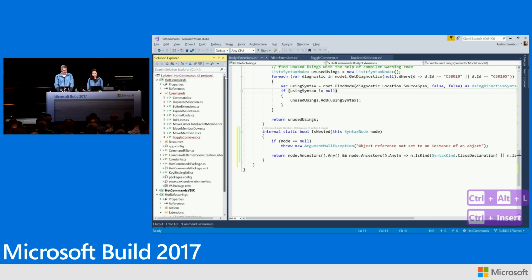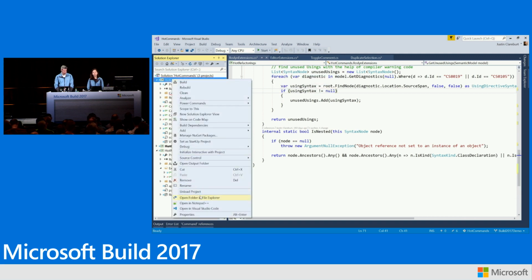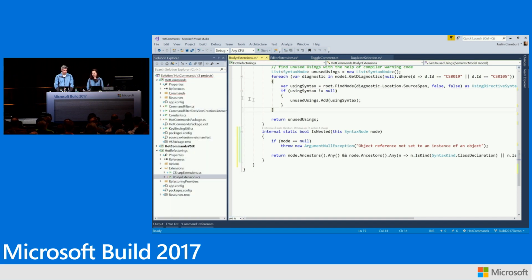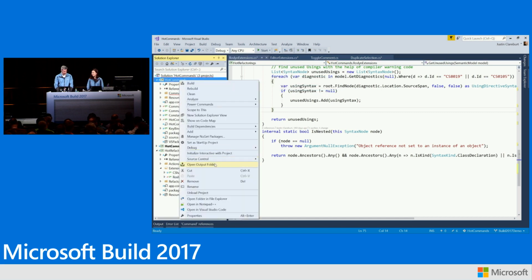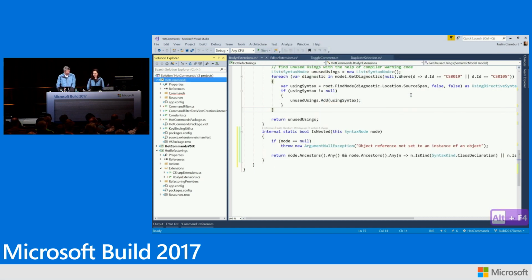When I build my extensions, I always like to often inspect the output from the build. You can do that by right-clicking and saying Open in File Explorer and then navigating to the build and debug directory. There is a simple little extension called Open Output Folder, which when you right-click here gives you this Open Output Folder and takes me straight to the output in the bin directory in the appropriate place, which saves me a lot of time. Neat little extension, very useful.